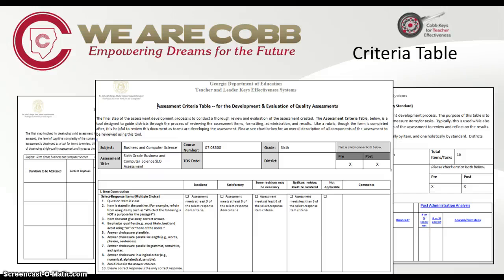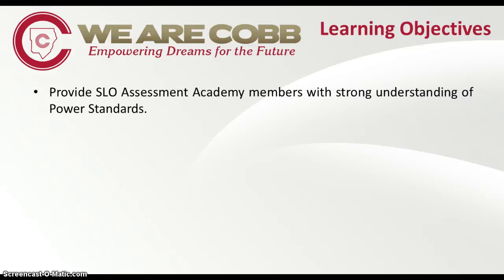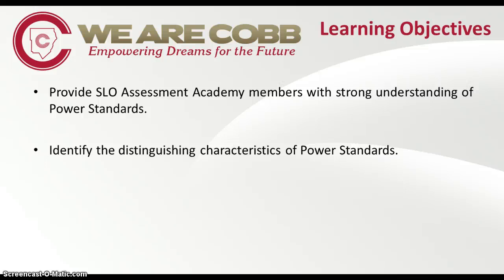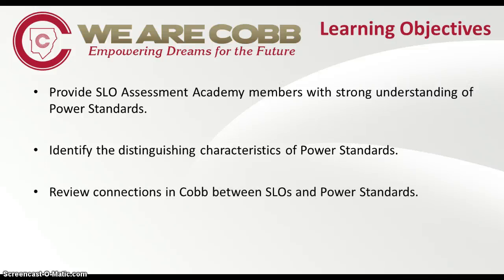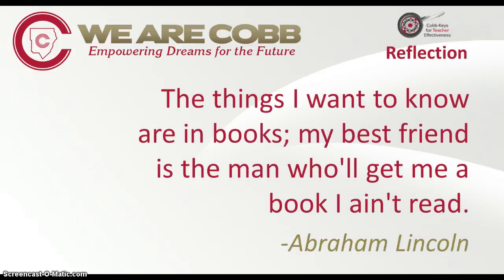So as we wrap up, let's review our learning objectives for this module. We are going to take away a strong understanding of power standards. Hopefully you have. Know how to identify the distinguishing characteristics of a power standard. Review connections between our work on SLOs and power standards, and of course have the foundation to identify, write, and support power standards-based assessments. Well, you know, President Lincoln is credited with once saying, "The things I want to know are in books. My best friend is the man who will get me a book I ain't read."